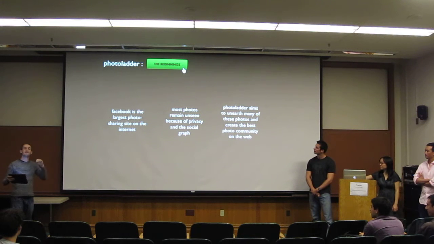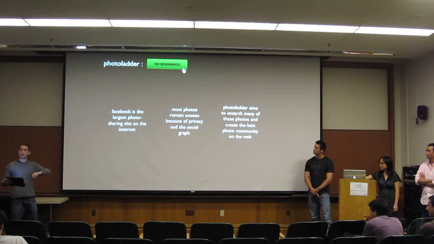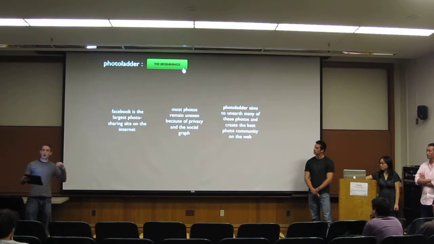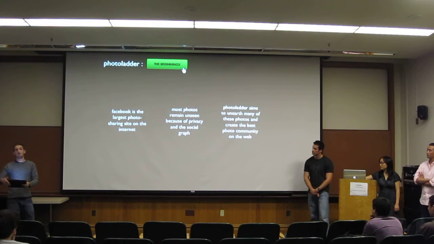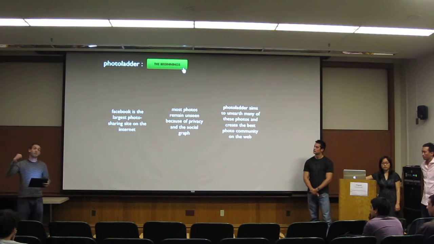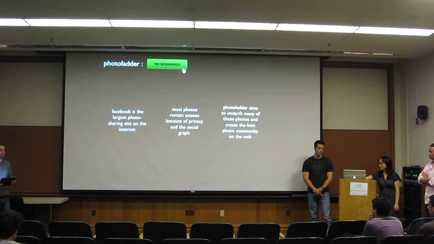We want to free photos from their Facebook photo albums. We want to make these great photos public to everyone. And we want to let users create albums out of everyone else's photos. So right now, photos are tagged by people, we hope to tag by the items in them, or by the events that they're at. And in this way, create a really interesting photo collection and photo community.